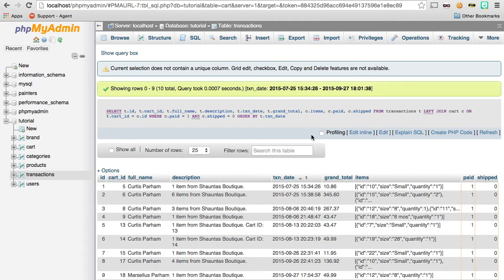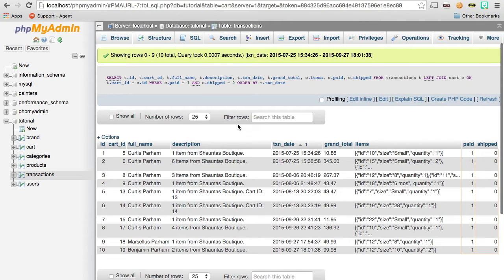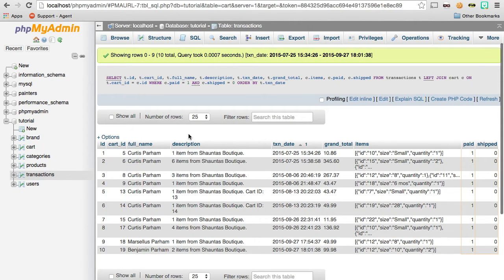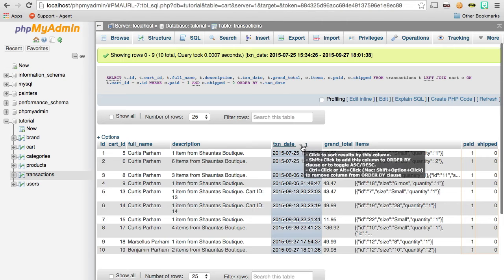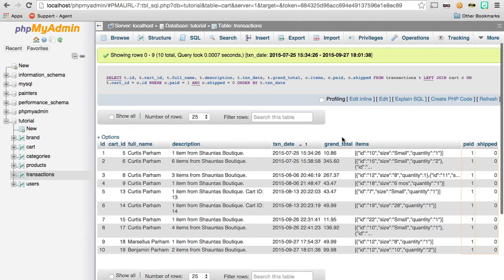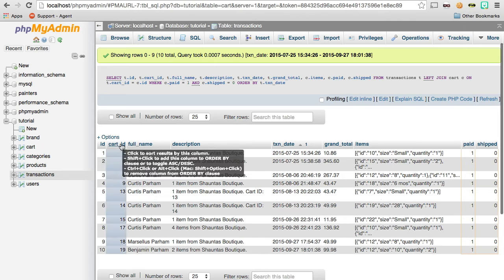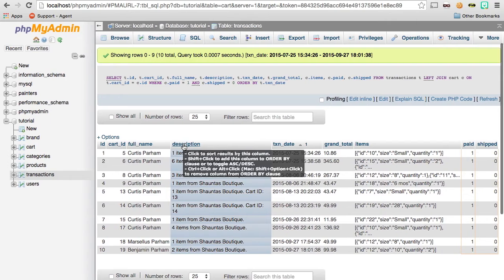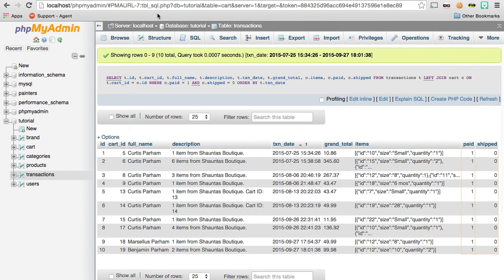Alright, so it works, and you see it builds this new table up, and so you have ID, cart ID, full name, description, transaction date, grand total, items, paid, and shipped. So that's all the things we selected, and you can see that they're joined on the cart ID. This is a left join. I think we could have used an inner join.